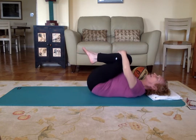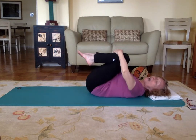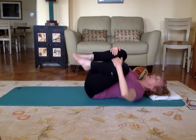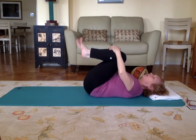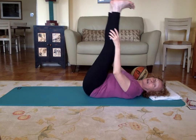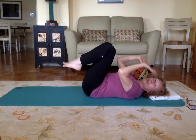And now we're going to rock side to side. Nice and easy, rolling across the back. Releasing those muscles along the spine. Good. And we flex the feet, reach up, and just a little wiggle, wiggle, wiggle here. Just releasing those hip sockets. And now fold. Now we're going to rest.